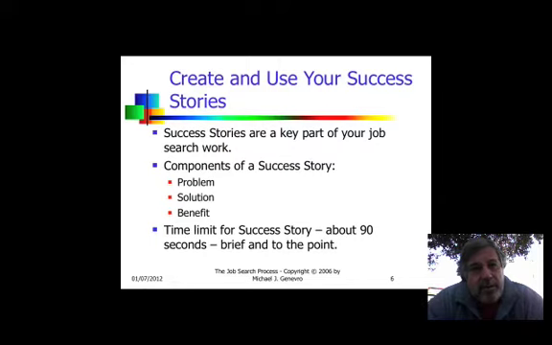Employers hire us to solve problems. We build stories, success stories, and other kinds of anecdotes that illustrate our knowledge and our skills and our abilities that we use in conversations with people, in the hiring interview, and in informal interviews that we have with potential employers or people with whom we might be working. So create and use your success stories. You've got to center yourself, network, do your success stories.